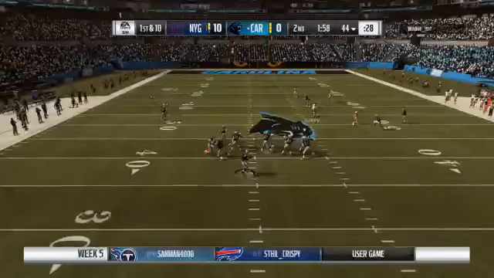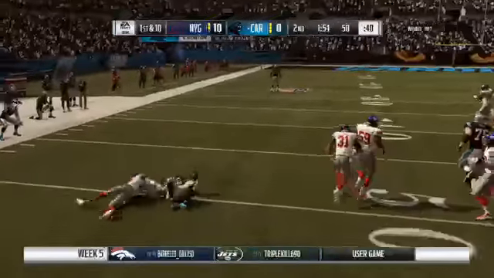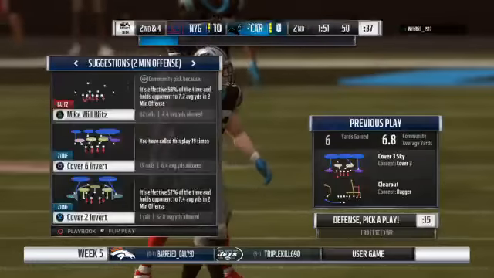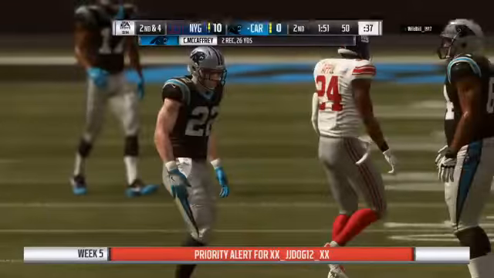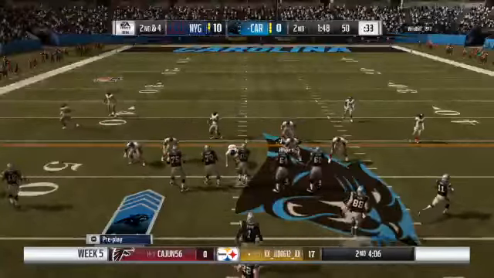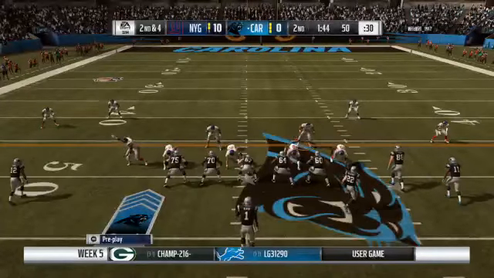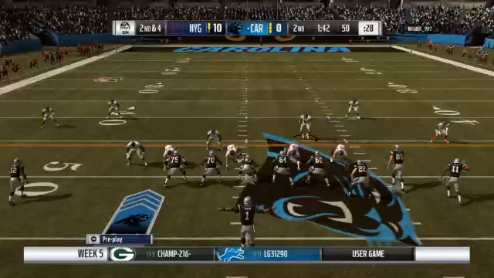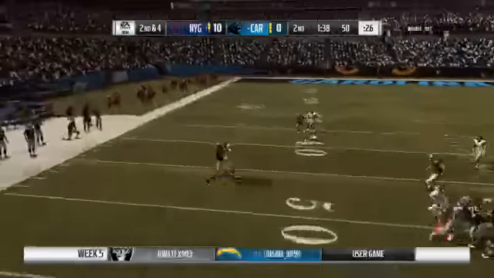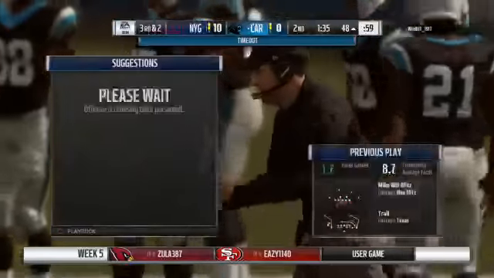On 1st and 10, Newton. He'll drop it off to McCaffrey. Able to corral him right at the midfield stripe following that sparkling display of footwork we saw. It'll be a gain of 6, and it'll be a 2nd down. 6 yards was the pickup on the last completion, so here's 2nd and 4. Let's rock now. From the 50, Newton. Caught left side by Funchess.